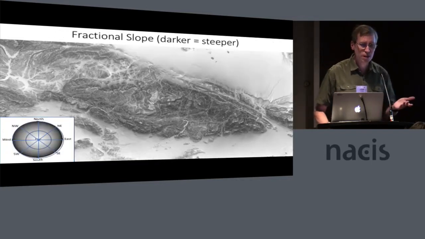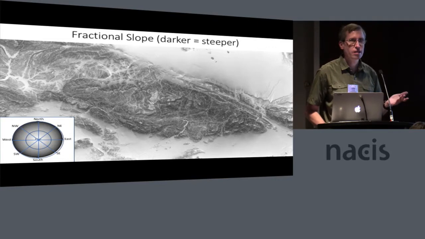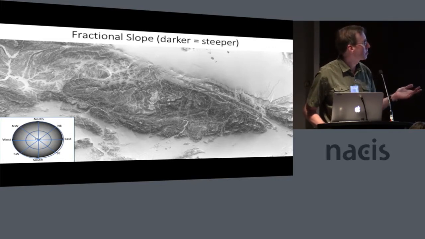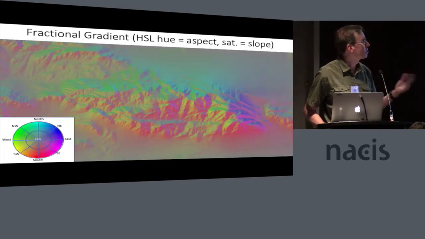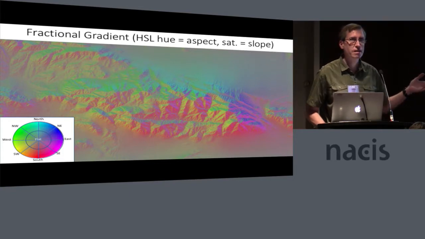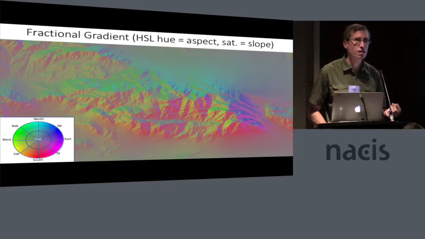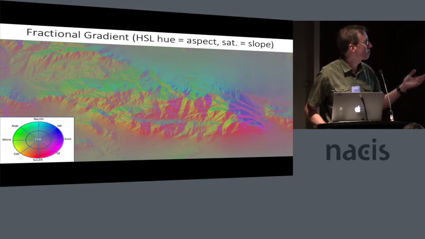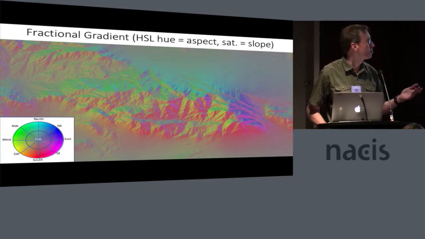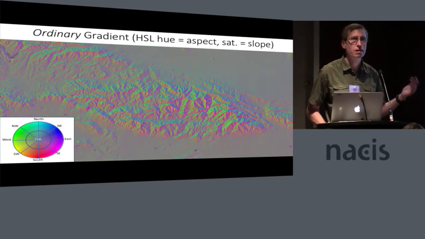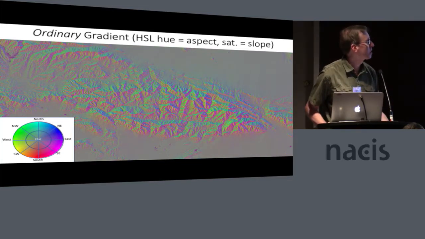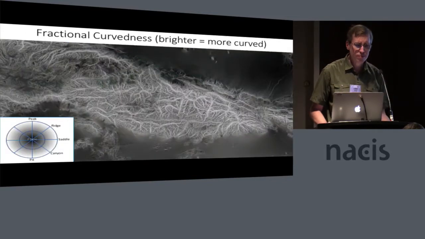This is a plot of just the fractional gradient steepness for the same San Gabriel Mountains, of course. And then this is using color with the fractional gradient. Notice that the saturation indicates the steepness. The more saturated colors are steeper areas. Notice that the ridges remain sharp even with the smoothing. And you can see the importance of the smoothing if we take that out and just plot the ordinary gradient computed locally, that it's just very noisy.